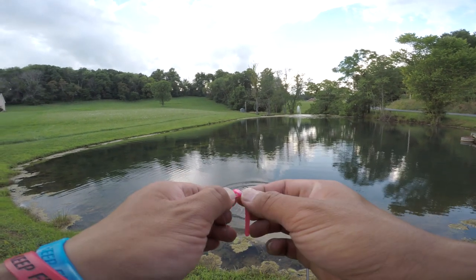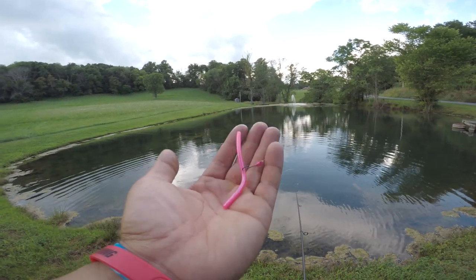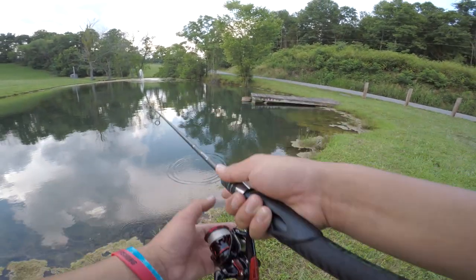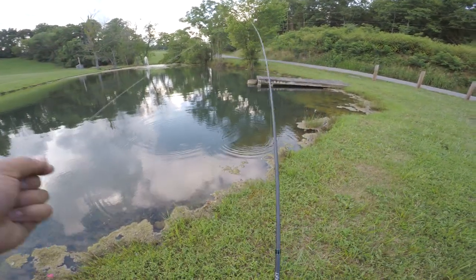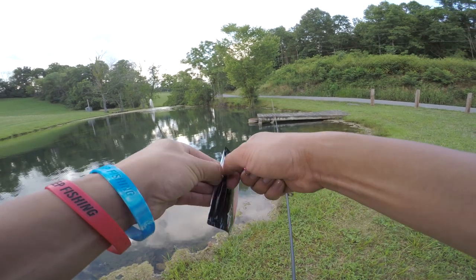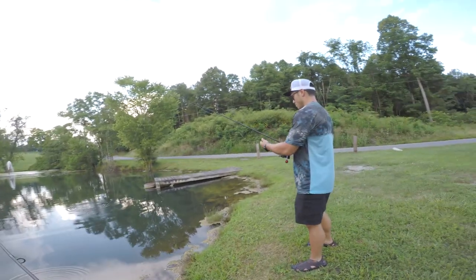Guys, if you want your kids to have fun, use this pink worm on a trout magnet 1/64 ounce jig head. This is the best bait right here. I'm telling you, your kids will enjoy fishing even more when they can use an artificial lure. Man, just take your kids out fishing. Oh, he took my worm. Show you guys. Right here, Trout Max Bass Pro Shops Trout Worm. Works great for any species. Just grab a pack of these, comes 25, about $2, $3. It'll last all year. King Bassin's hooked on these pink worms.